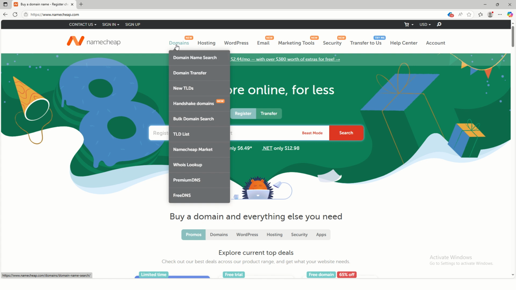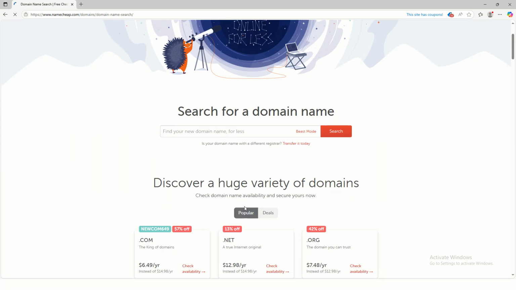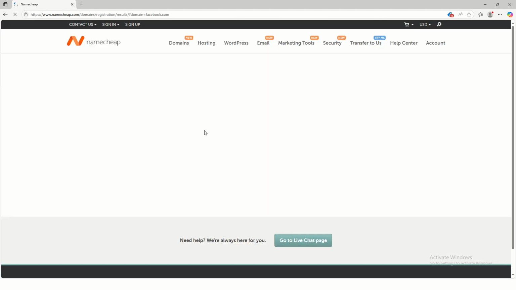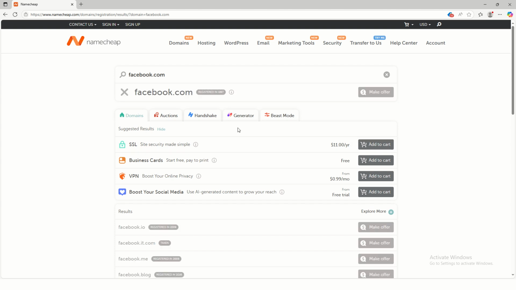So let's say from that domain, we'll select domain name search. So we're going to search for a domain. Okay, so it's asking us to search for a domain. Let's say we are looking for, let's start with facebook.com. All right, let's assume we want to buy a domain name like this. We just click on search, then the system is going to search to see if this domain name has been taken by someone else or it is available.